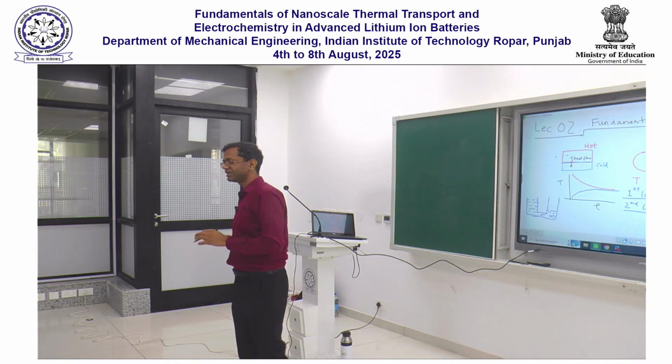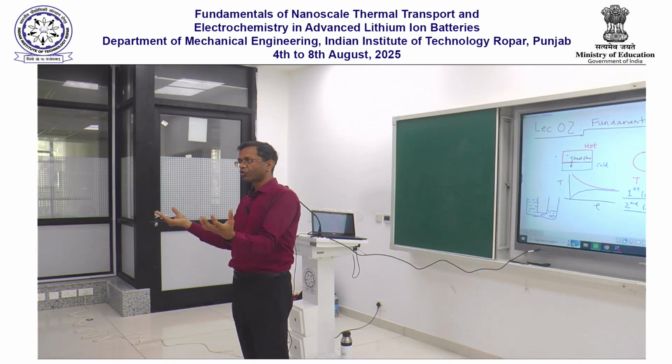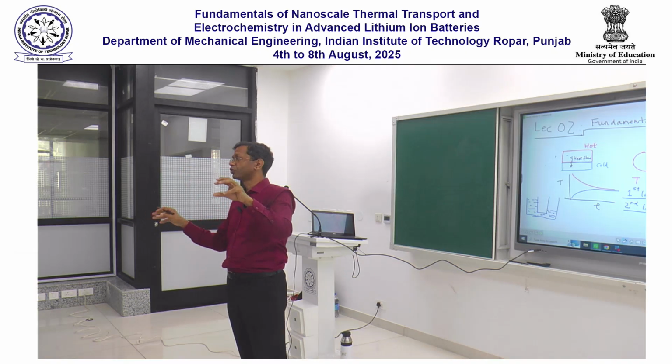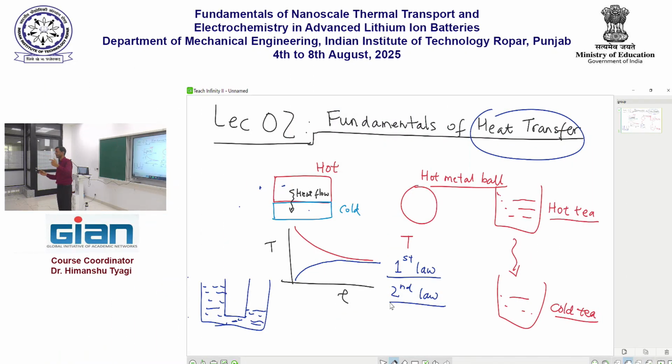Roughly speaking, it means that if I have a hot body and a cold body and I connect the two to each other, then heat will always flow spontaneously from the hot body to the cold body and not the other way around, right? And that is indeed our usual experience. If I bring a cup of coffee and put it down here, the coffee will cool down, the room will heat up at the expense of the coffee, and all of this will happen naturally, spontaneously. That is how nature wants it to happen, right?